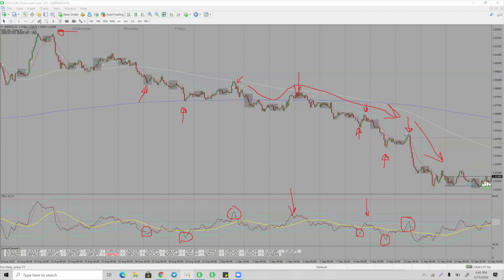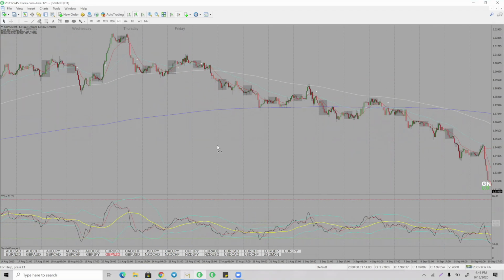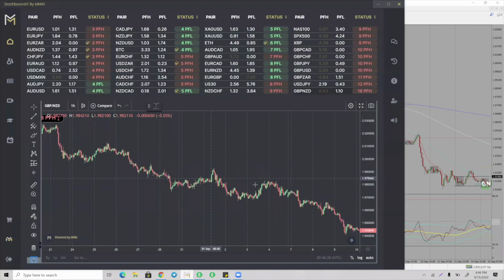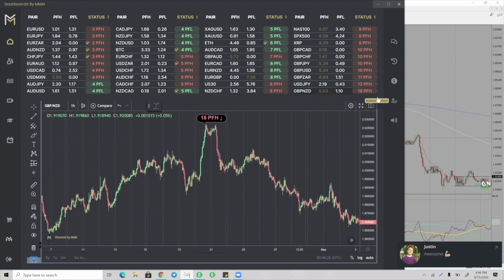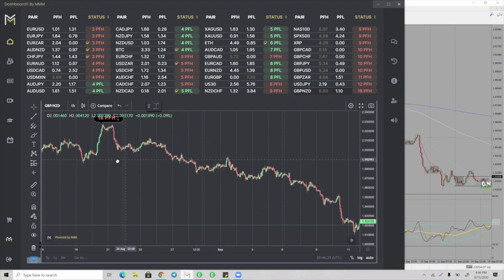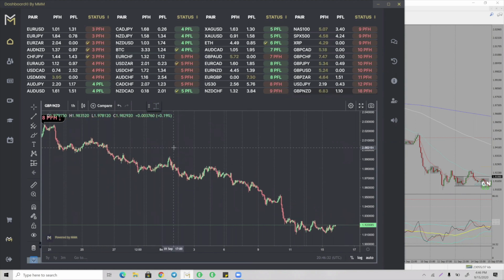Okay, you take this one. Boom, you're right into profit, hundreds of pips into profit. And then same thing, you get to this point right here. You do not take this because you're against the dashboard. You would have got wiped clean. You got wiped clean right there. You understand? So this is what I've been trying to tell you. And this is the beauty about using the dashboard. It's extremely powerful because as long as you were trading with the dashboard direction, PFH means it's bearish, you are, my friend, going to be profitable.